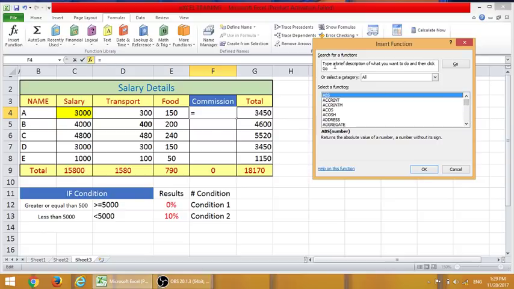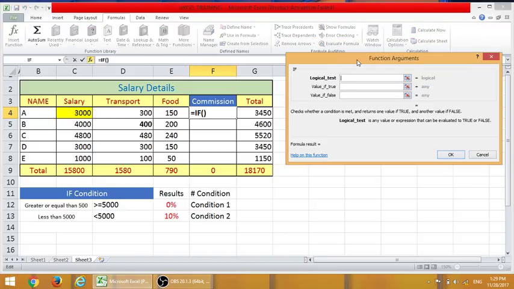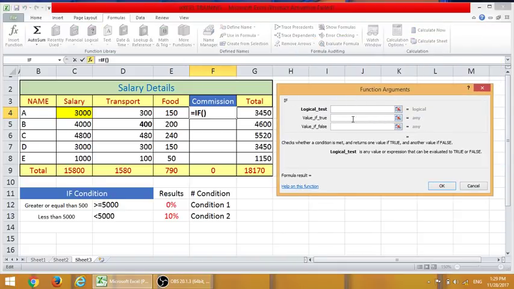But right now, if you are looking for the if function, you can either select it from this huge array of formulas available. You can press I, and it will come, if. Or you can just type if here and press this Go button. You will have this if formula at the top. So just select that, and this is basically the function argument that you need to enter in this table.